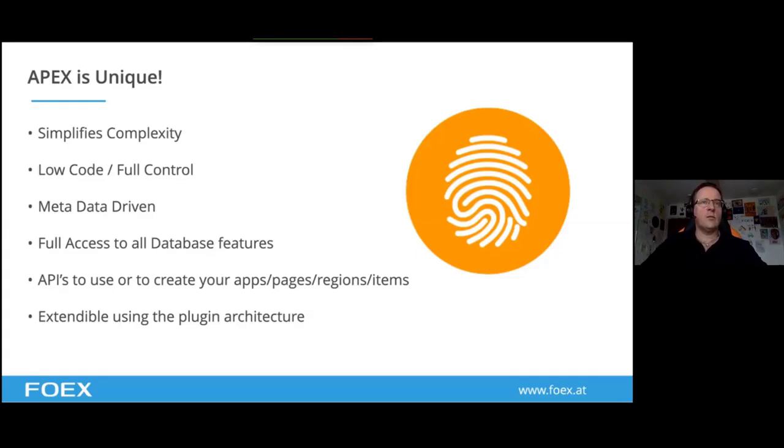That's something that is not really promoted a lot, but as developers, we need to solve problems, and the design of Apex allows us to solve many, many problems much easier than other tools. Like I said, we can go from low code to full control. Even the builder, I'm not sure how many people are aware, when we talk about modern browsers, you can build browser extensions. So you can actually extend the builder with your own code as well. And there's something that I'm going to show you at the end of the presentation of how we can do that. And again, like I said, it's got a huge API because it's 20 years old now, and we can extend it.